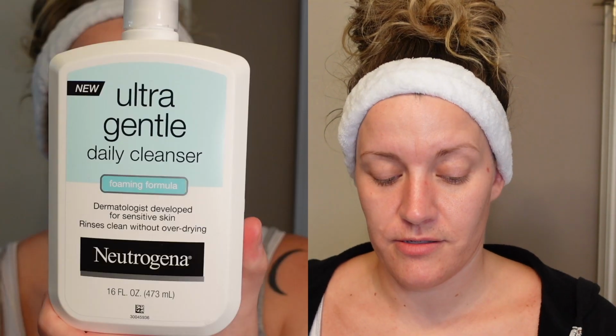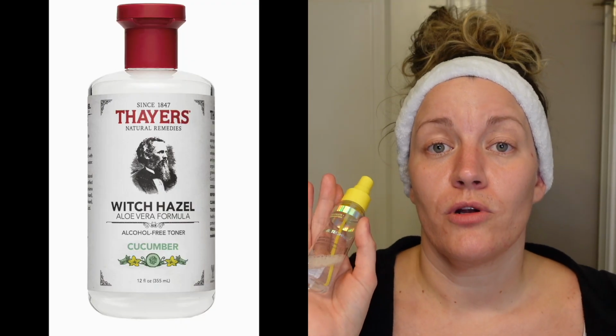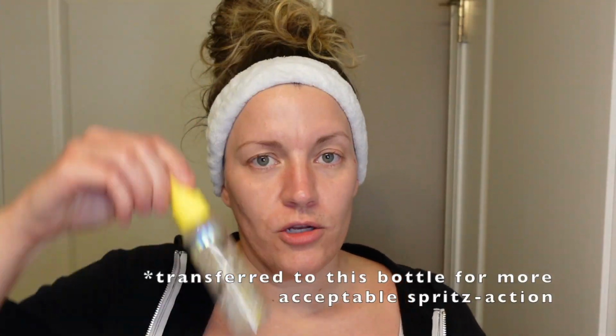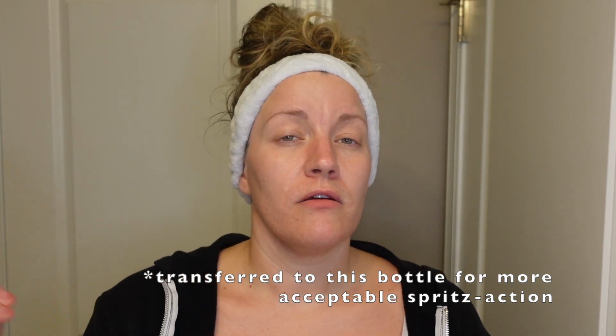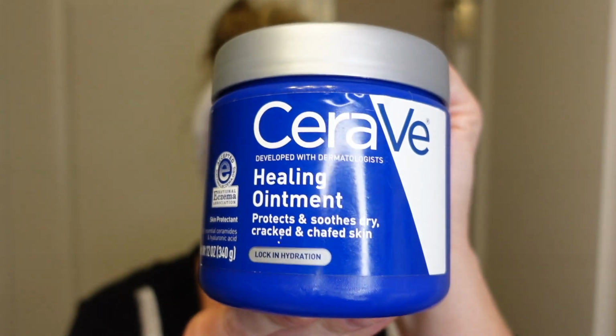Same cleanser as my normal cleanser, just like in the beginning of this video. Thayer's Cucumber Witch Hazel. It's just in a little basic spray bottle. Now, the most essential part of the aftercare. This is my healing ointment of choice. You can use Aquaphor or some other off-brand healing ointment that you want. I've used coconut oil, but this is what I've used every single time I've gotten electrolysis. Not only do I do this as soon as I get home from a session, but no matter what time that is, I also will do this again tonight right before bed.